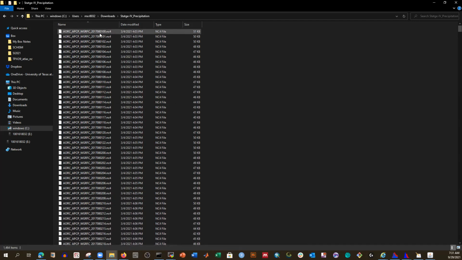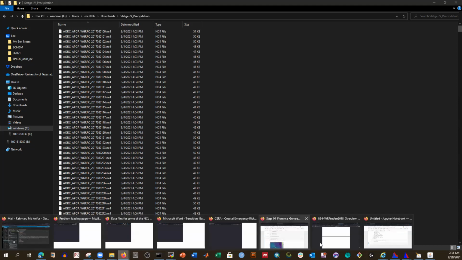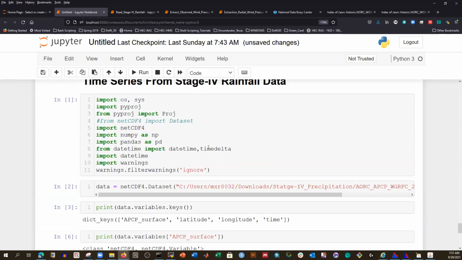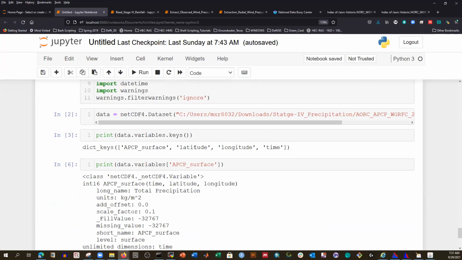But for this case, since we already have this information there, right, in the file's name, we can select this part and then we can generate our date time. So that would be an easier way, right? Whatever the sequence of the file, whenever it will read this file, whenever it will loop through this file, it will get the date time and it will create date time object, and then we'll make time series out of this one. So okay, let's go for that. I think we are already done with exploring our variables.